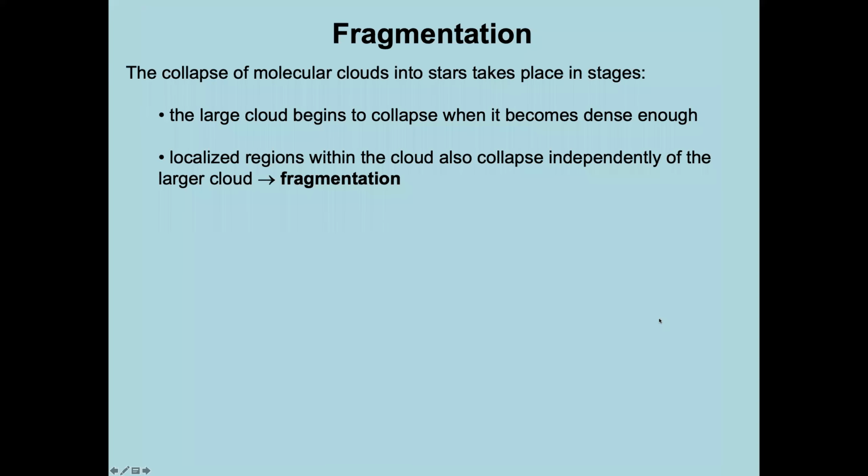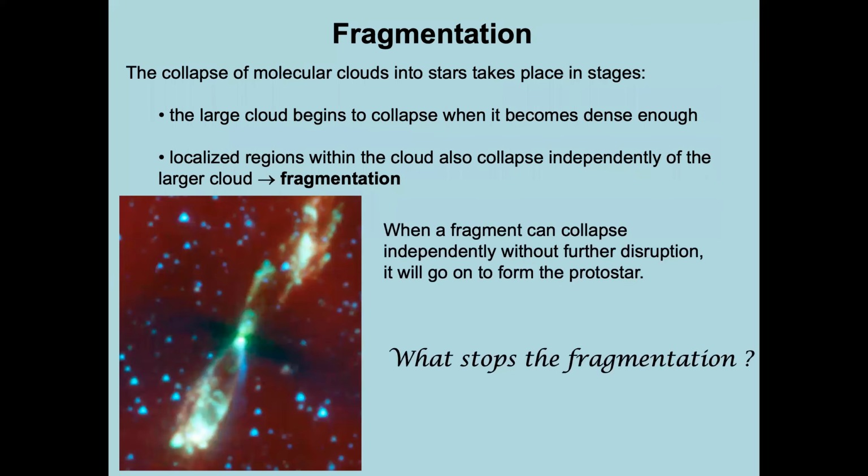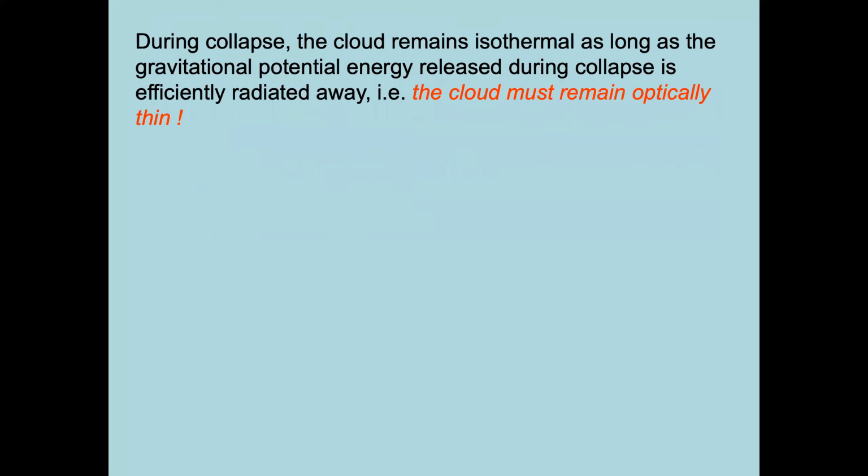But we know that it can't go on forever, no? Because otherwise you can't even form a star. Everything would be like a little planet floating around. So this is the question now that I really want to try to answer. What stops the fragmentation? And for doing this, we have to consider a few things.